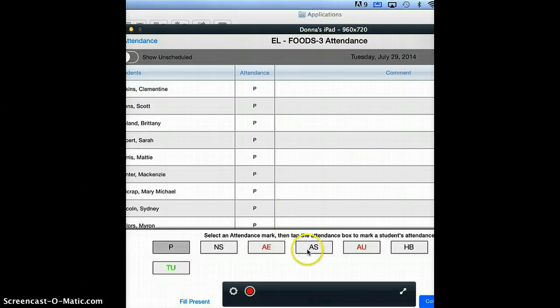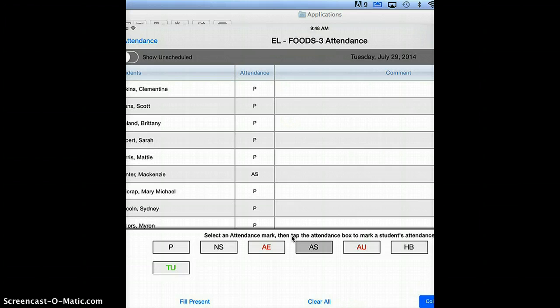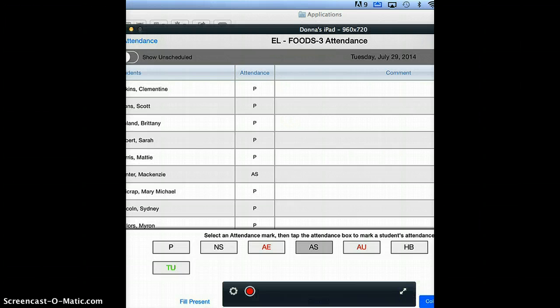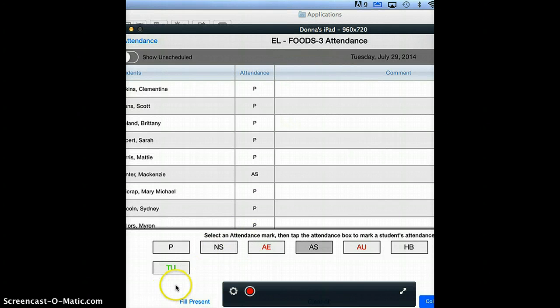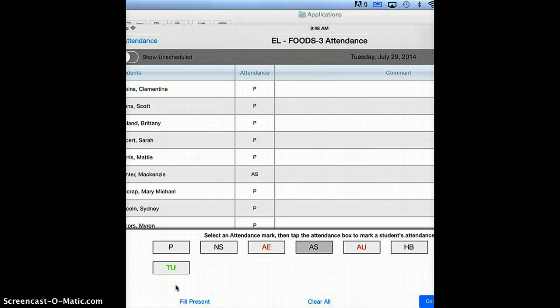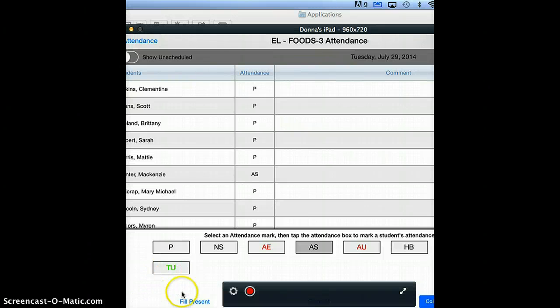So real easy to change something if that's what you need to do. So it's very easy, automatically saves, real easy to do. I like taking attendance on the iPad because I can walk around and be doing other things while they're working, and it makes it real easy to use.